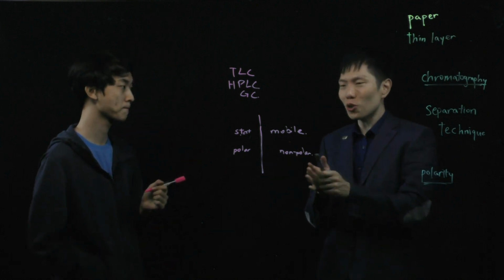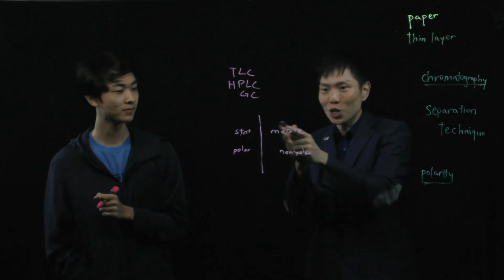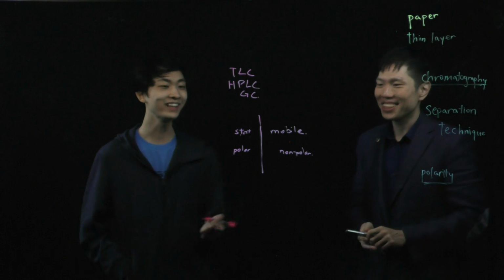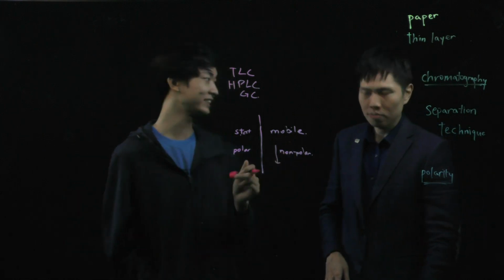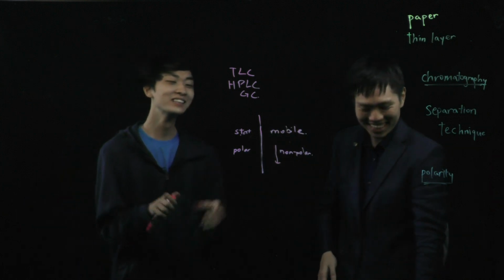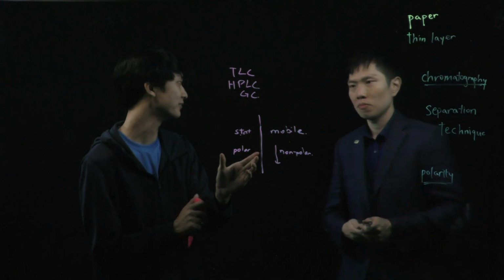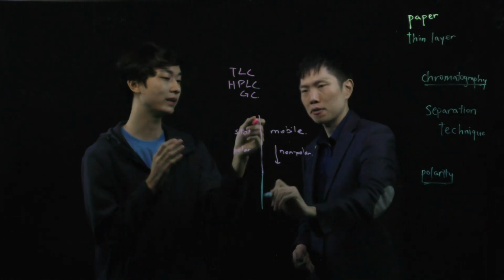So we are trying to move the needle of the interactions between the stationary phase, the solid, and the mobile phase. Our mobile phase is flowing, but the stationary phase is stationary, as the word suggests. So if you interact very strongly with the stationary phase, you're going to cling onto it very tightly, and you're going to be left behind.